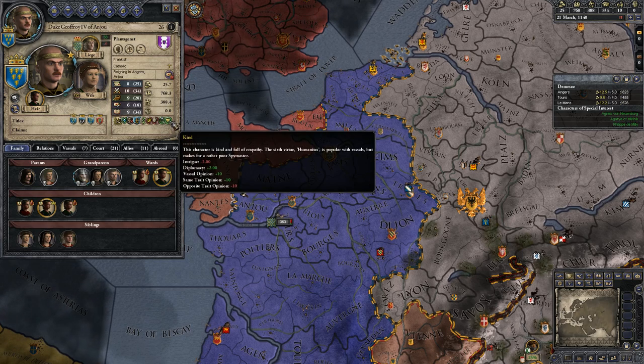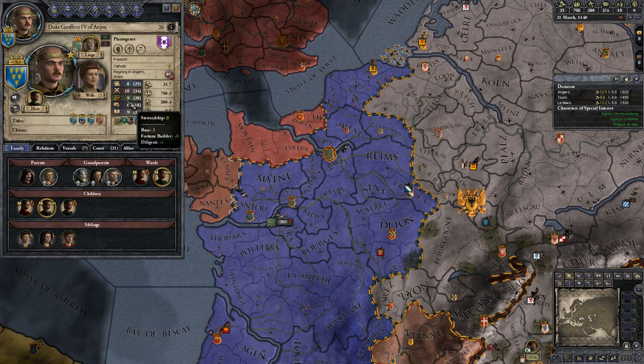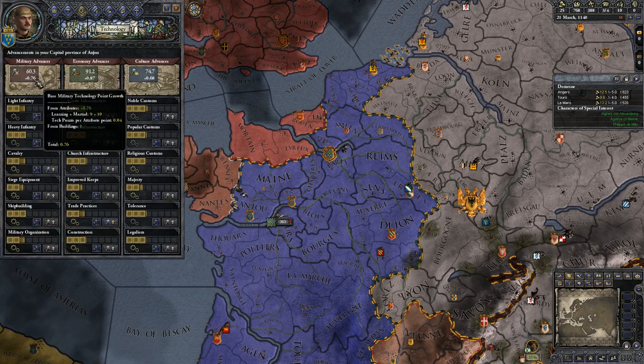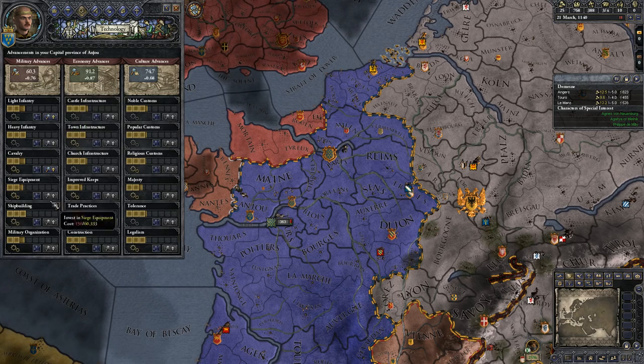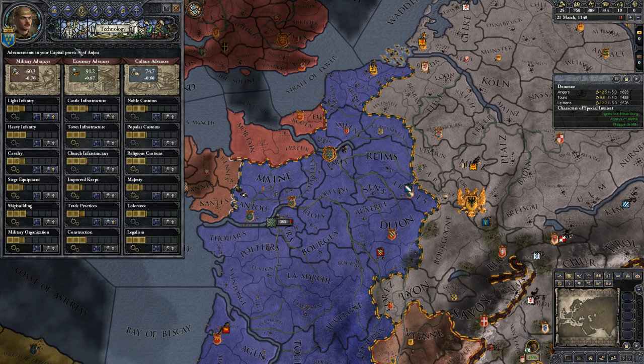So for example, kindness gives -2 intrigue, +2 diplomacy, and vassal opinion, which is obviously your people under you, is +10, and if somebody else has the same trait, their opinion of you is +10. Diligent, etc. Now, the reason these are important is because they actually affect your points here. You say, what are those points used for? One of the things, for example, is technology. Your base military technology point growth is your learning plus your martial, and then a portion of that. So the higher your learning and martial skills are, the quicker you'll advance your technology. The same applies for economic and culture, so learning is used for all of these.